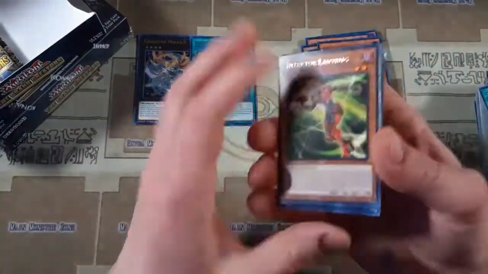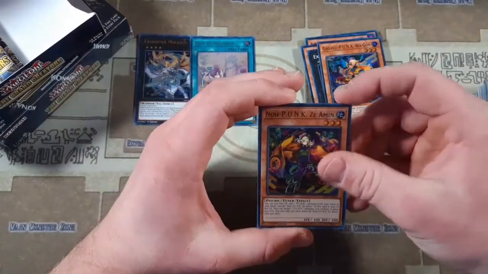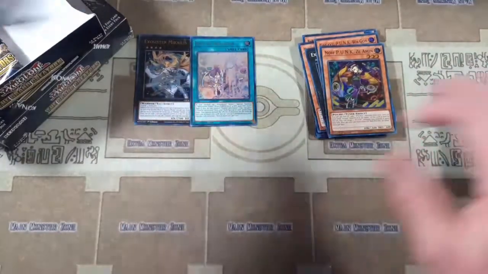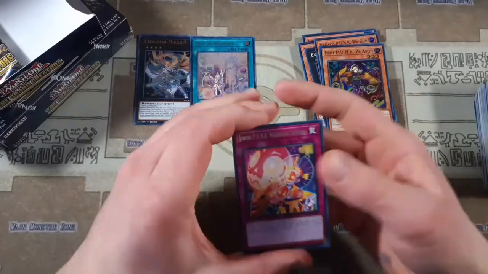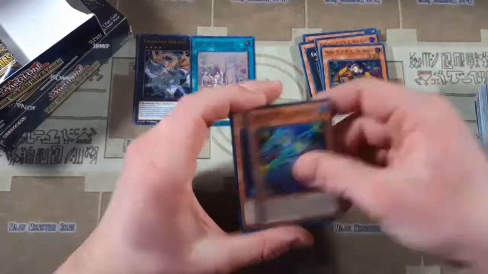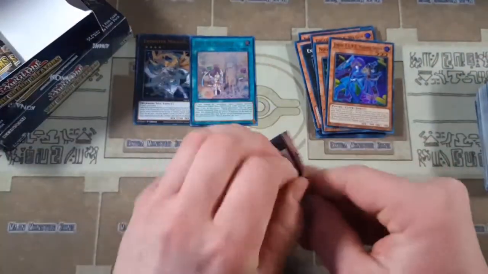Don't forget, we do have still 1 more box to open, so I'm trying to keep this a little bit quick here now. We have a Zayamin, a Dracoback, and then another of the Insect Imitation for the, I guess, loose support for the Inzektor cards. We have a Madam Spider once again. Another Dracoback, another Solemn Strike. We like seeing that.